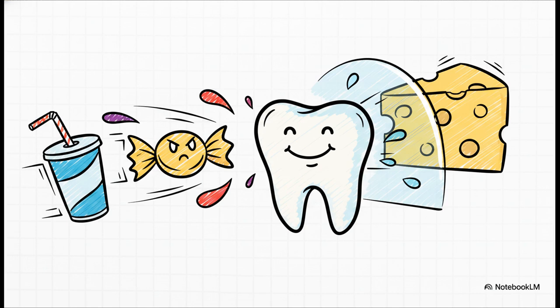The answer lies right there in your smile. Your mouth actually has its very own pH level. When we eat sugary foods and chug those fizzy drinks, we turn our mouth into a highly acidic environment. And as we know, too much acid can severely damage and decay our teeth. Well, it turns out cheese acts as an alkaline. So eating an alkaline food like cheese actually helps to neutralize that dangerous mouth acid, canceling it out and saving your precious enamel. Chemistry to the rescue.